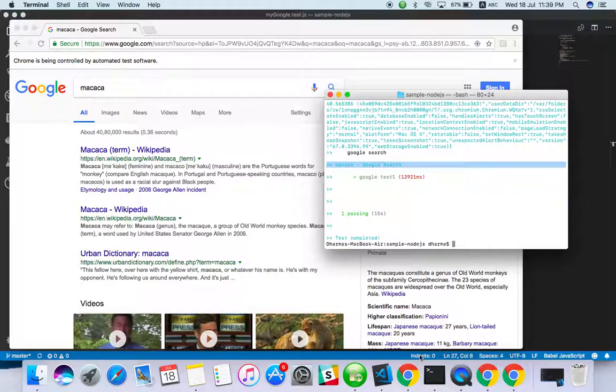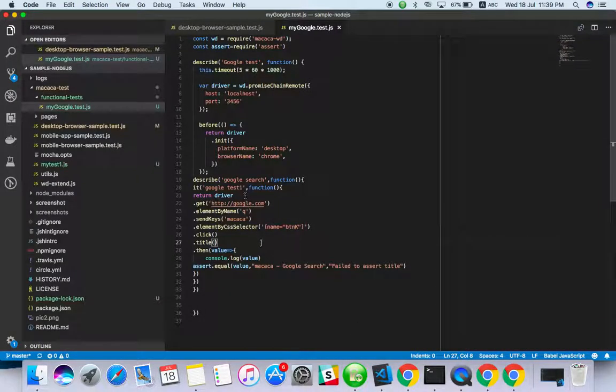Okay guys, I think we have covered a basic script with assertions. You have understood how to add assertions. Before you use assert, you have to import the assert module. We have also seen how to use element by name, element by CSS selector, send keys, fetching the title and clicking on a button.